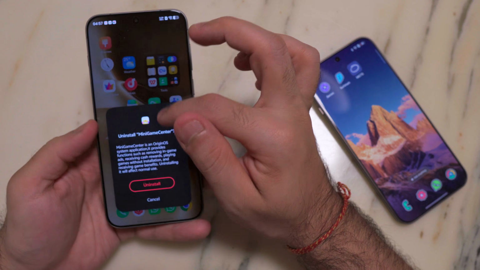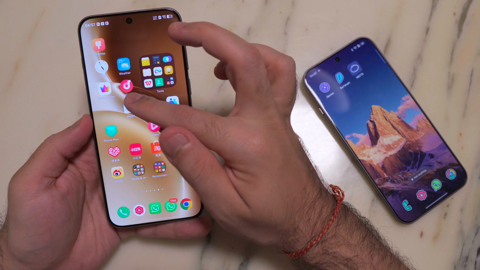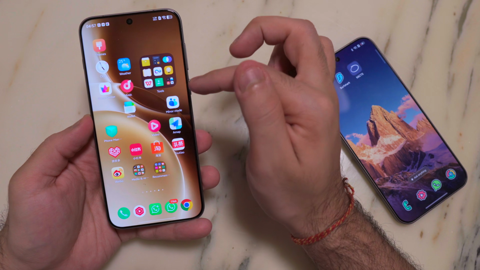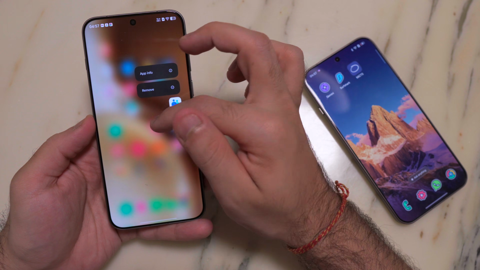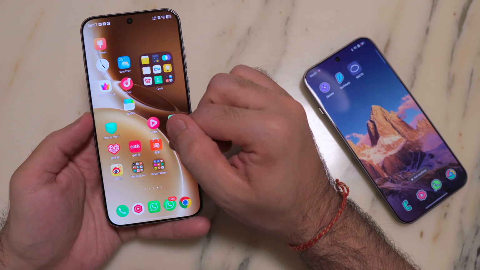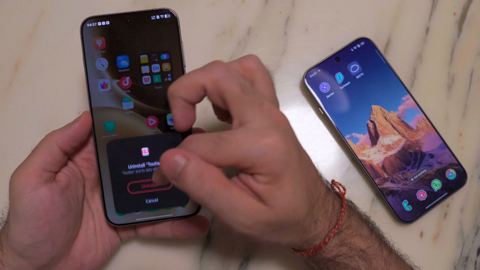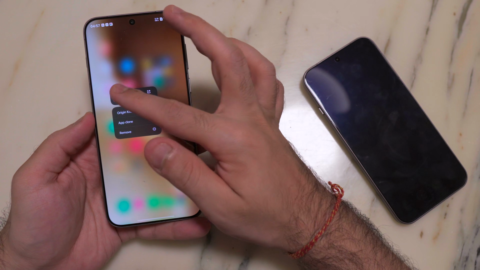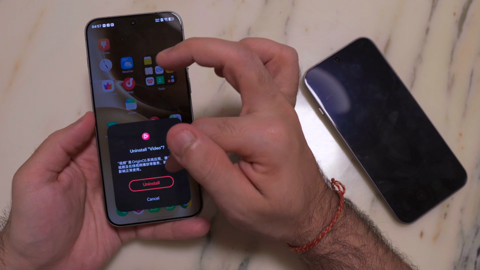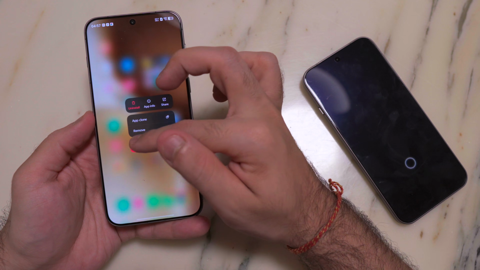The last thing, once everything else is set up, before I set up my home screen exactly how I want, I will remove almost all the Chinese apps. There are 2 apps I generally don't remove. The first one is the main branded app. That will usually be your software updates, new software. That's kind of your way to connect with the brand. We're talking about software updates, we're talking about warranty and all of that stuff.